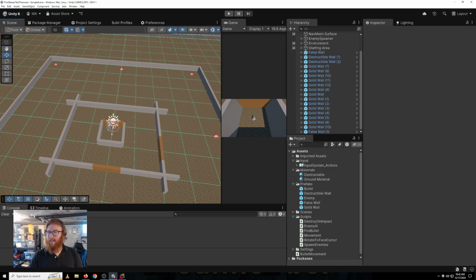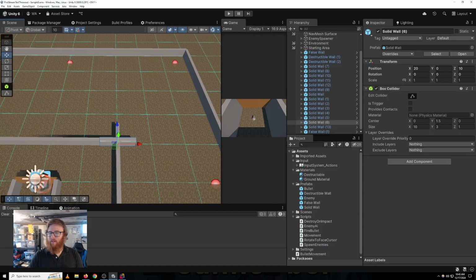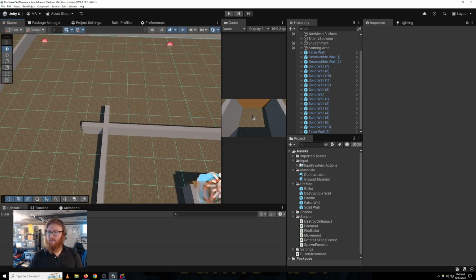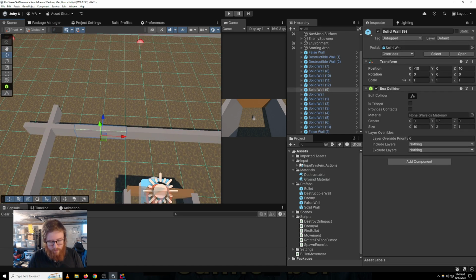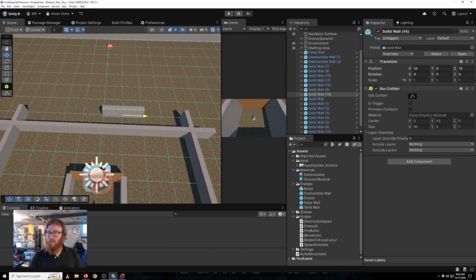All right, so we have full wall here. Let's set it to 5 instead of 10. So it actually moves along these tracks here.